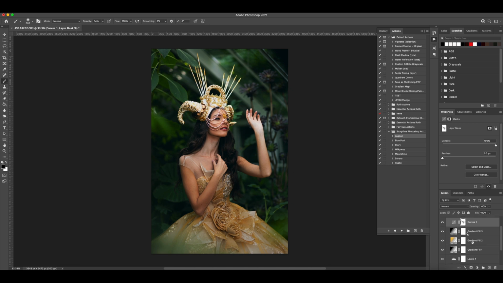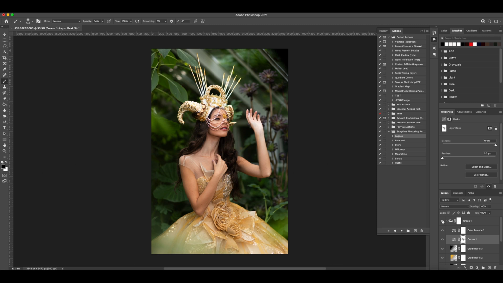What we can do as well is if you hold down Option or Alt, click on your mask, and pull it onto your levels mask and let go. You can click yes to replace layer masks and it'll have done the same mask on that layer too. So you don't need to do it twice. It's a little cheat. So before, after.